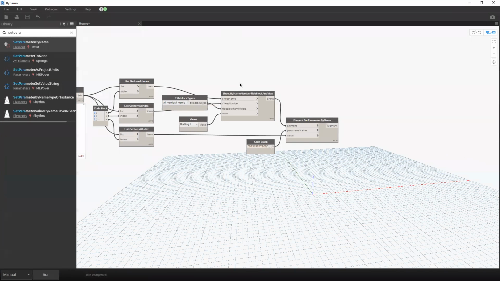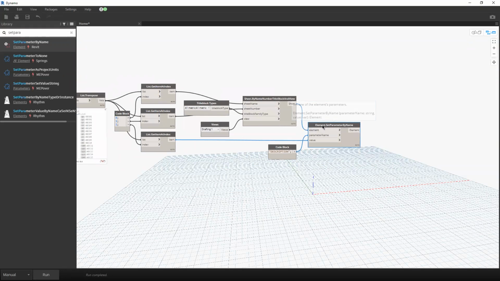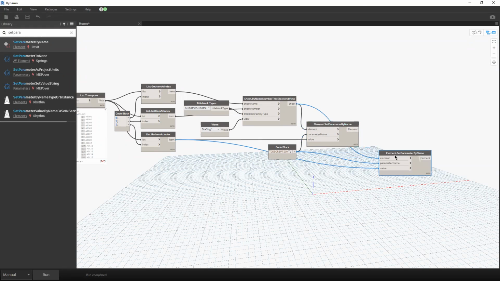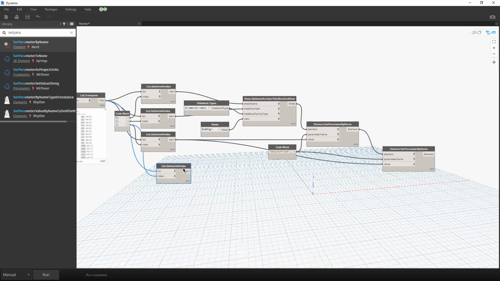Yeah, so okay. Everything right. So assuming you have more information that you want to put, all you need to do is just to make it longer. So this is for description. Maybe you have something else, I don't know, the scale of the view, 1 is to 100, 1 is to 50. You can do this. This is an example.